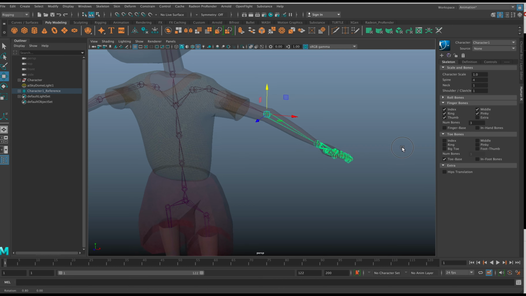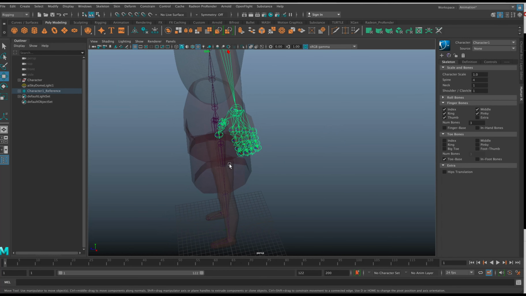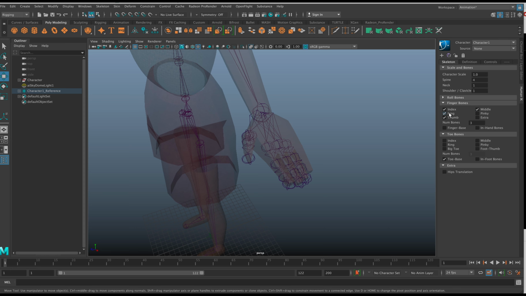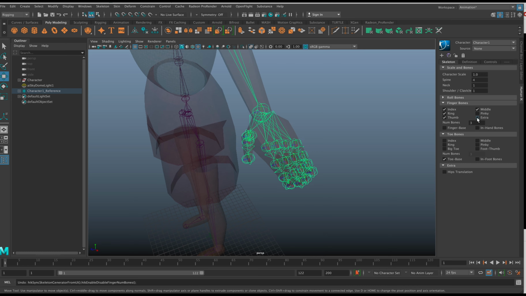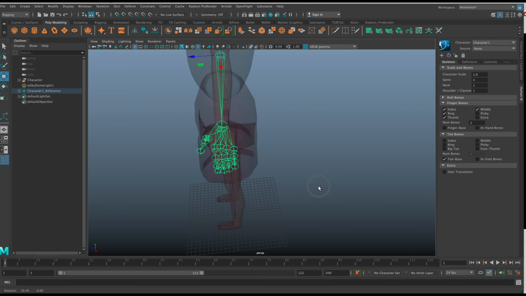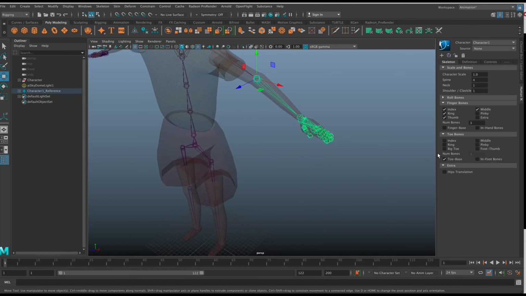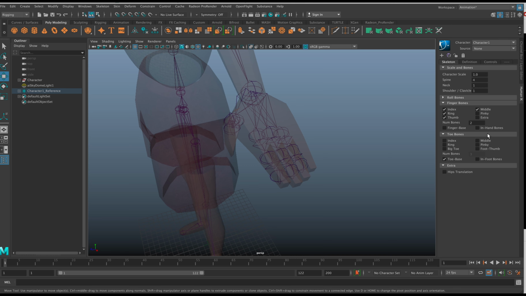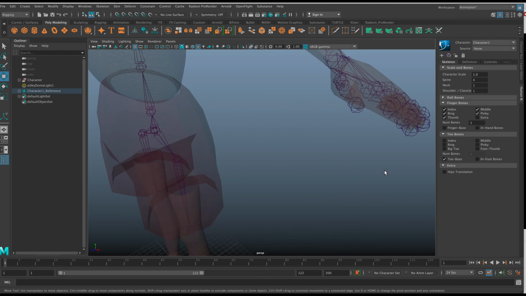We can decide the number of fingers. If the character does not have 5, you can remove some, like the pinky for example. We can remove the pinky and have only 4 fingers. And I'm gonna go back because I need the pinky. This character is modeled for 5 finger hands. Now each of these fingers has a number of bones that you can specify. For example, if I want 2 instead of 3, I can just write 2 here and bring the pinky back. But in fact 3 is good, so I'm gonna go back to 3.